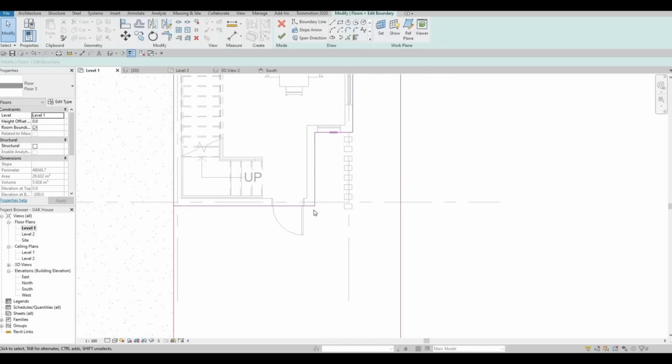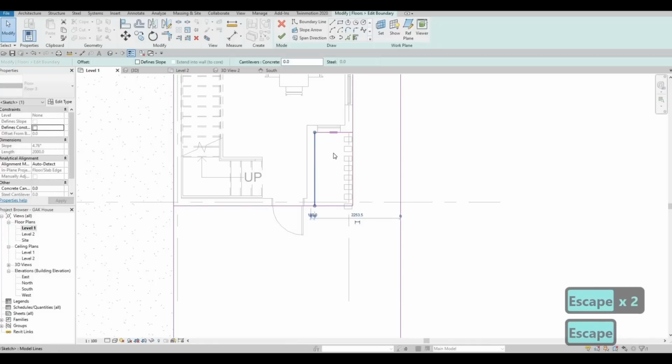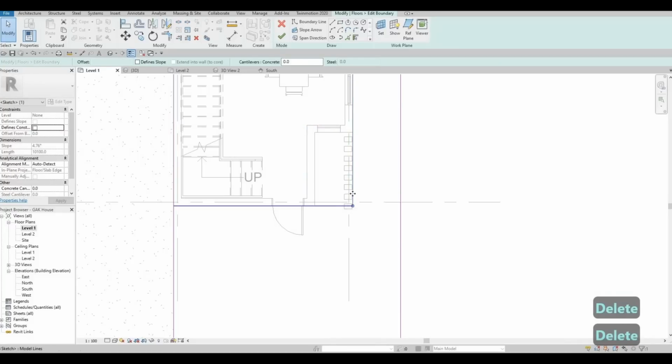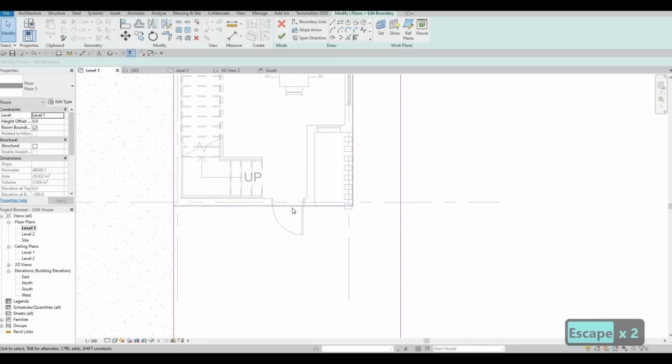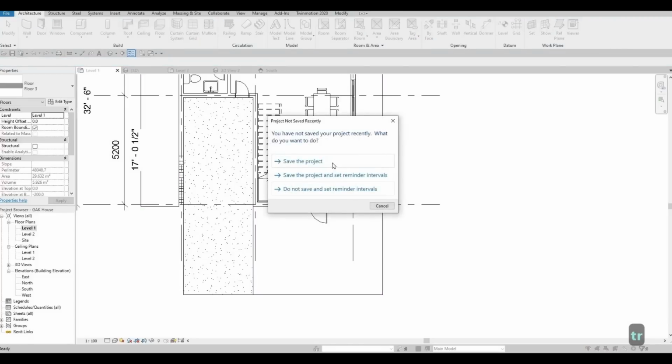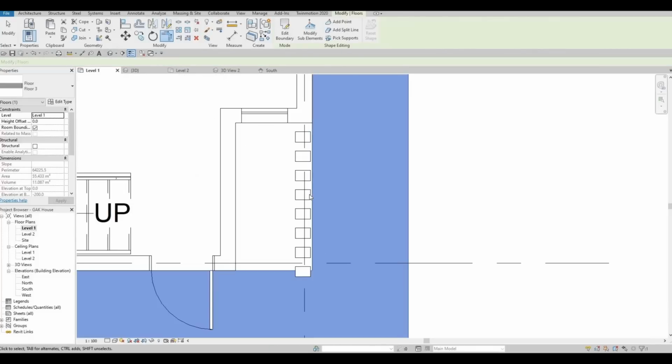And then maybe I could add this one as stone. Yes, I could do that. I will do that instead. So now I'm going to save this.